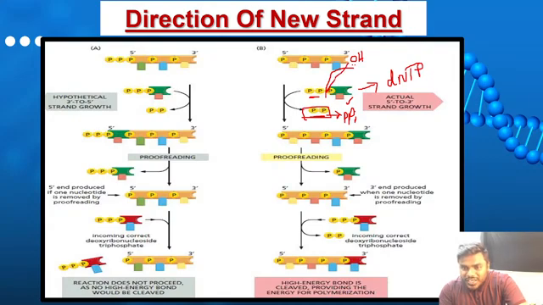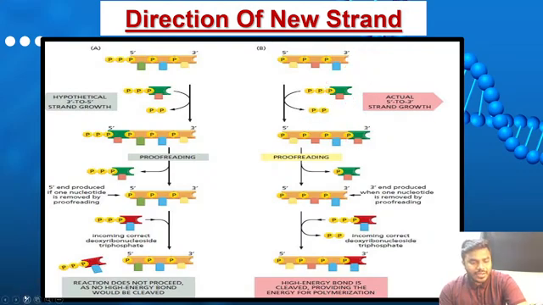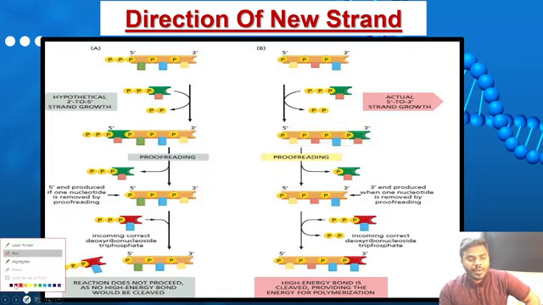Now this OH and phosphate group joined with each other. Now successfully the nucleotide is added. There is no doubt about it. You all know very well, we read it also: a new strand can be synthesized in the 5 prime to 3 prime direction. We read very clearly, proofreading occurs in which direction? Proofreading occurs in the 3 prime to 5 prime direction.